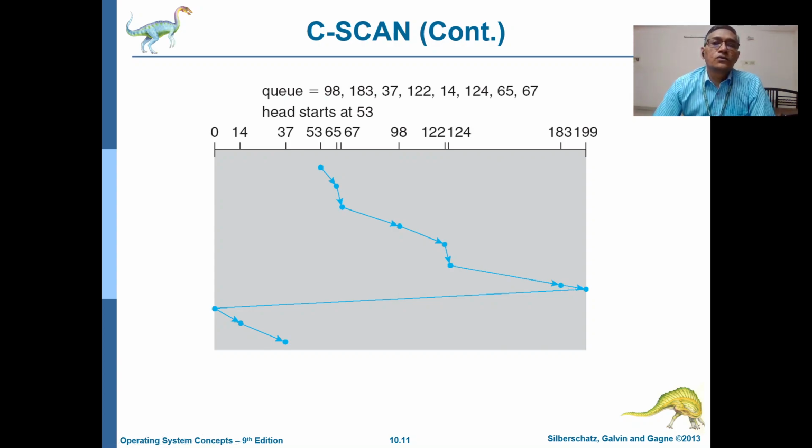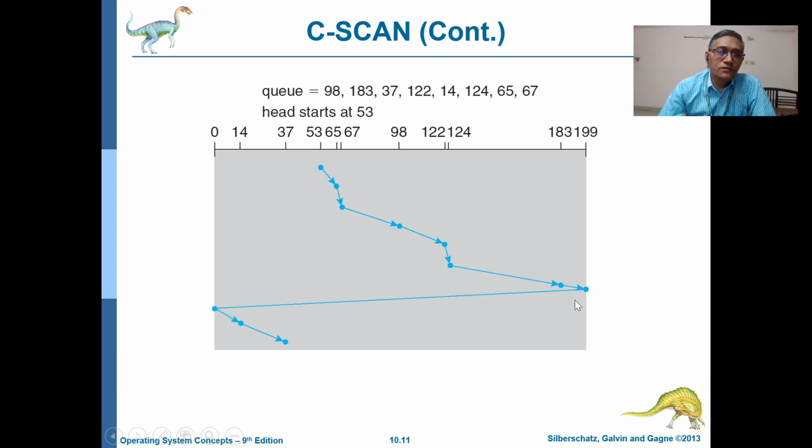Eventually, if you see, there is no request after 183 till 199, because for our example, we have considered the total number of cylinders from 0 to 199. But from the given request queue, there is no service request from the 184th cylinder to 199. But what happened, the circular scan goes to the right end of the disk, like what scan does. Scan moves to the left. So if you see, after 14, there is no request from 0 to 13 cylinder, but it goes to the left. Similarly, from 184 to 199, even if there is no request, it moves to the right end of the disk and then it again goes to the left end of the disk.